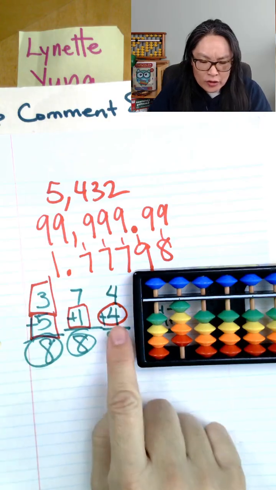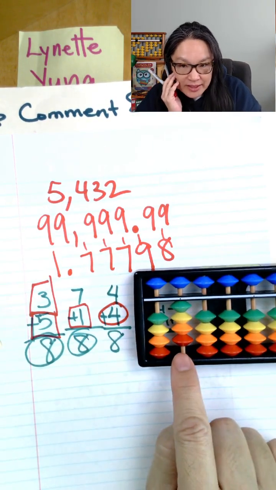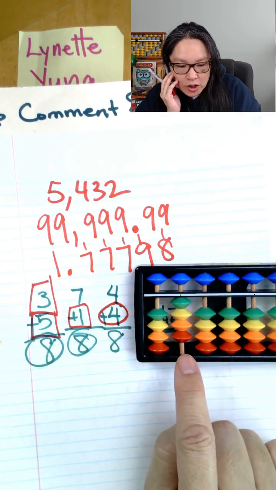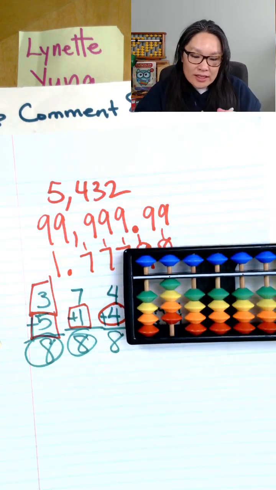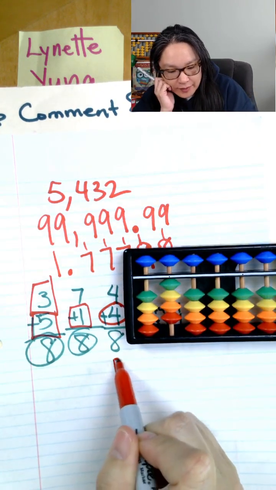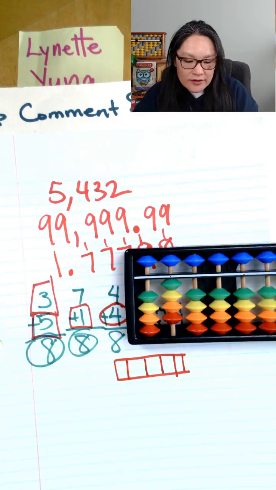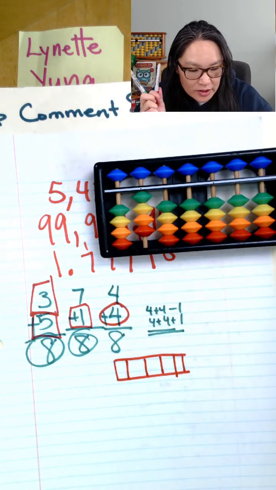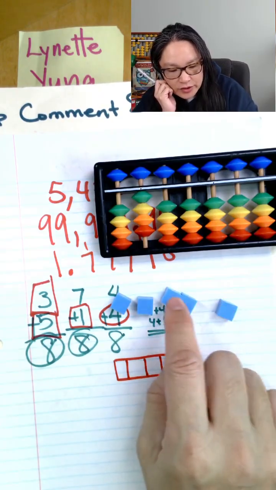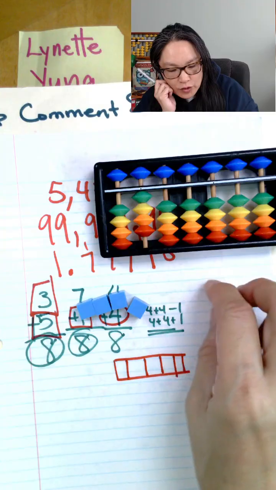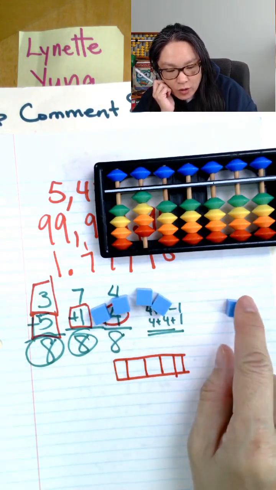So if you notice, there's a 4. And on the abacus, we don't have enough beads for another 4. So what do we do? This is where we start talking about the 5 frame. In school, we teach children how to use the 5 frame. What is the 5 frame? The 5 frame is understanding the pairs that make a 5. So this is a 5: 1, 2, 3, 4, 5. And if I move them, I have 4 and then 5. I have 4 plus 1.